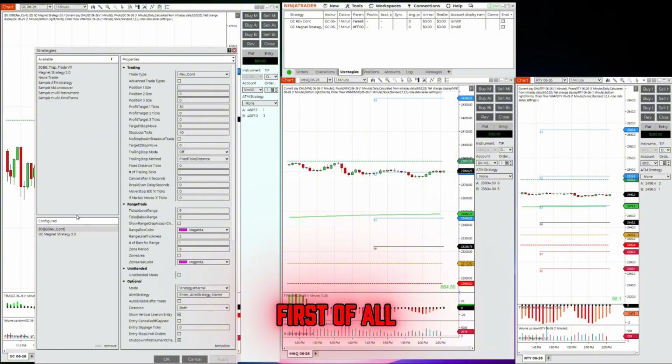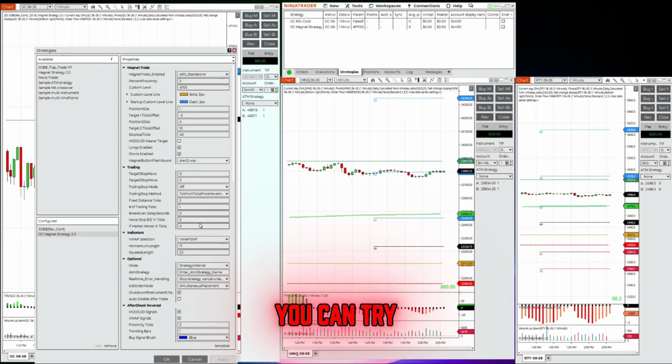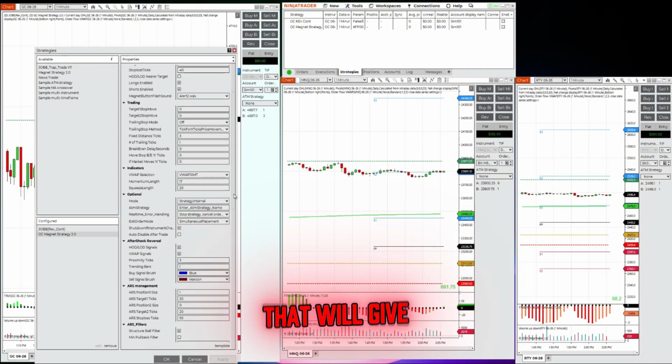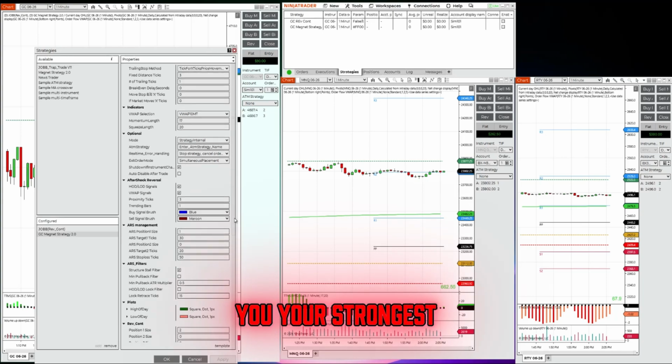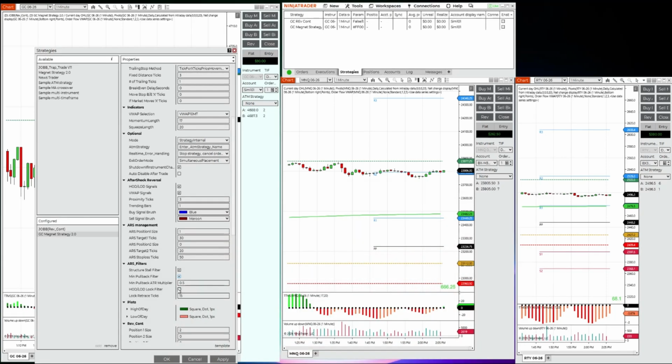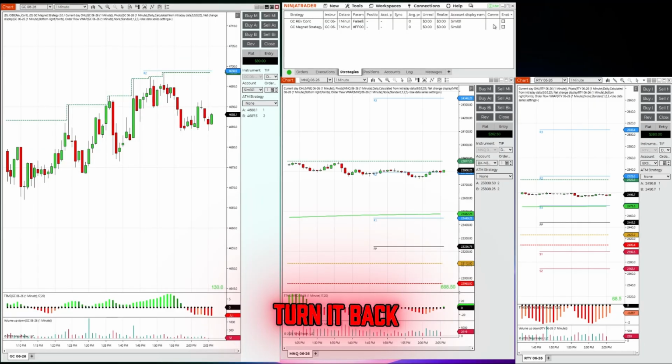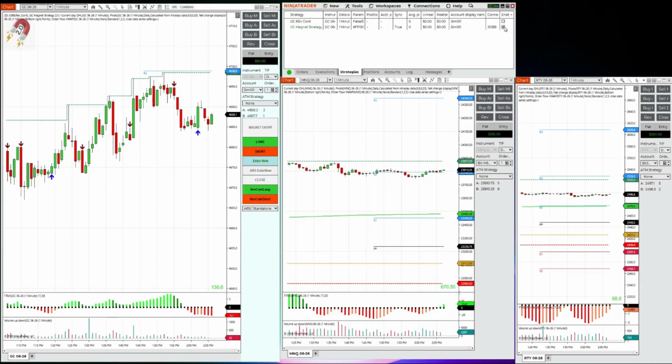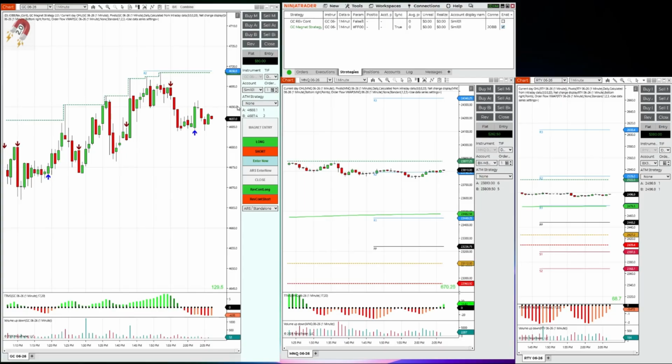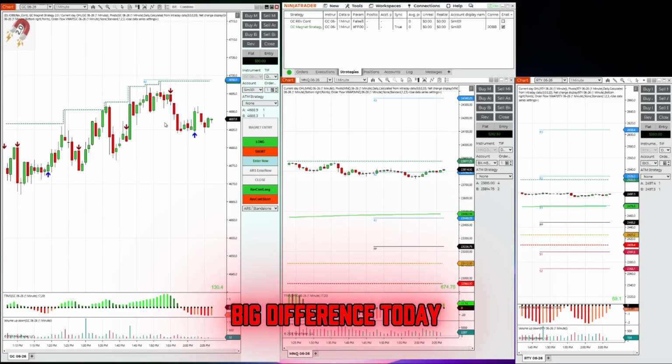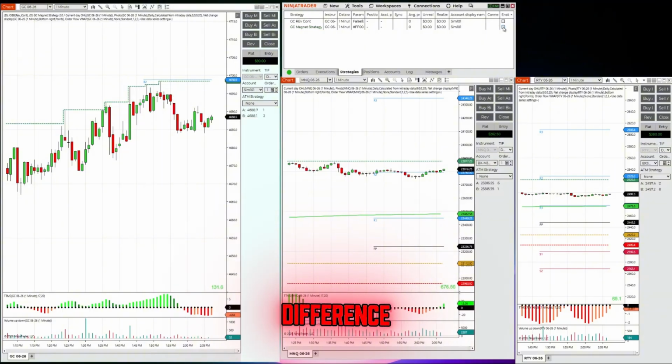First of all, you can try putting all the filters on. That will give you your strongest level of filtering. Turn it back on. Man, not a big difference today, but some days it will be a very big difference.